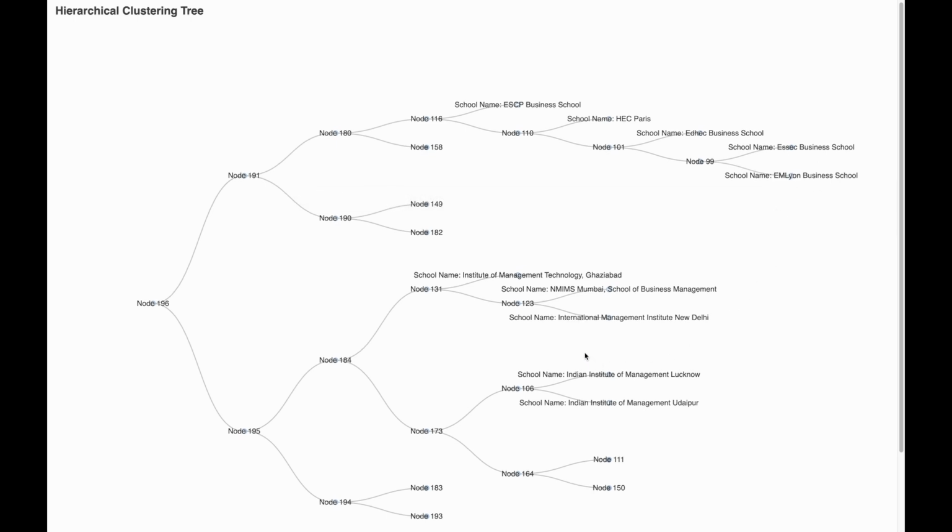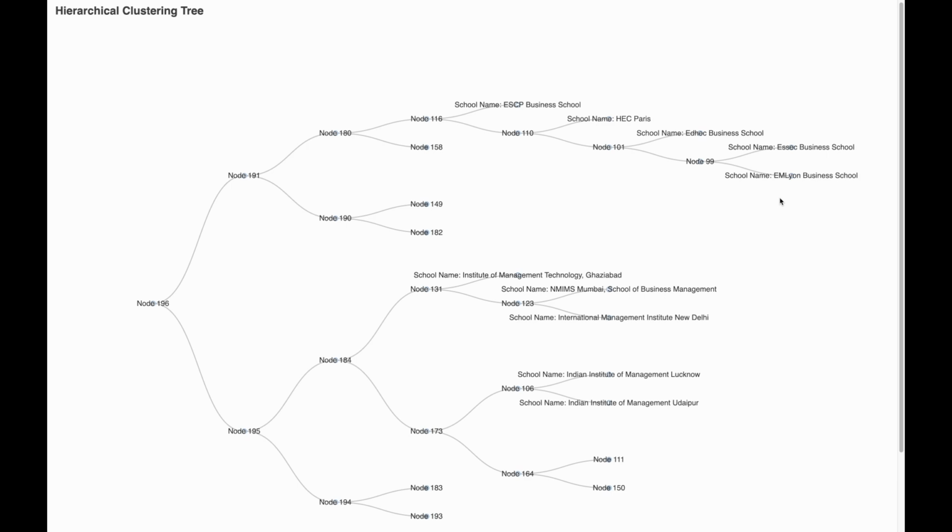Similarly, the NIMS Mumbai School of Business Management is very similar to the International Management Institute New Delhi. The Indian Institute of Management Lucknow is very similar to the Indian Institute of Management Udaipur. So if you are trying to get an admission in one of the schools, but you do not get it, you can use hierarchical clustering to find the best possible alternative.